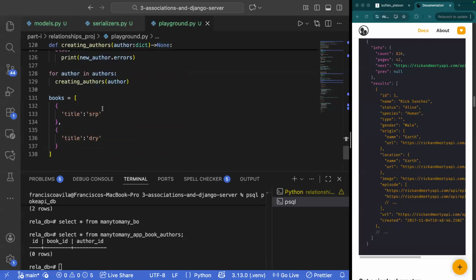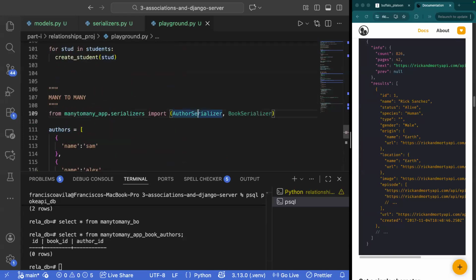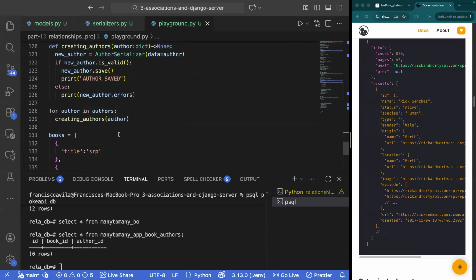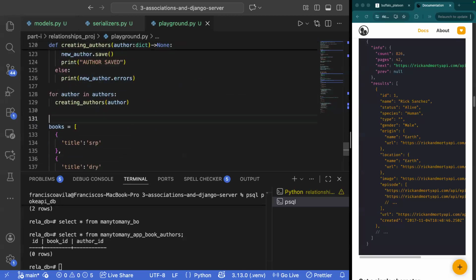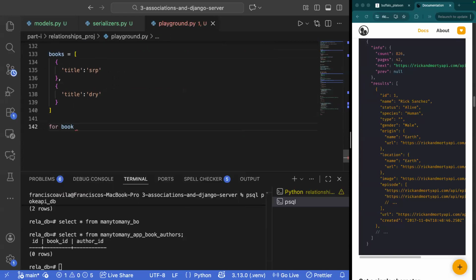Okay, well, now let's go through the same process and do it for our books. Now I'm just going to simply copy and paste this information down below, iterate through my books, and trigger a function. So let's say for book in books. I'm not even going to bother creating the function here. I'm just going to simply write it all out.